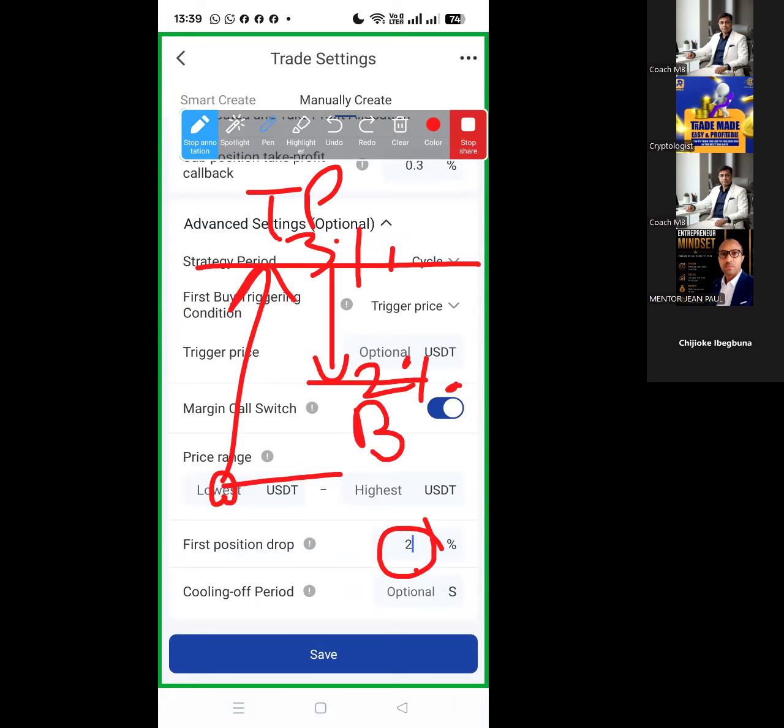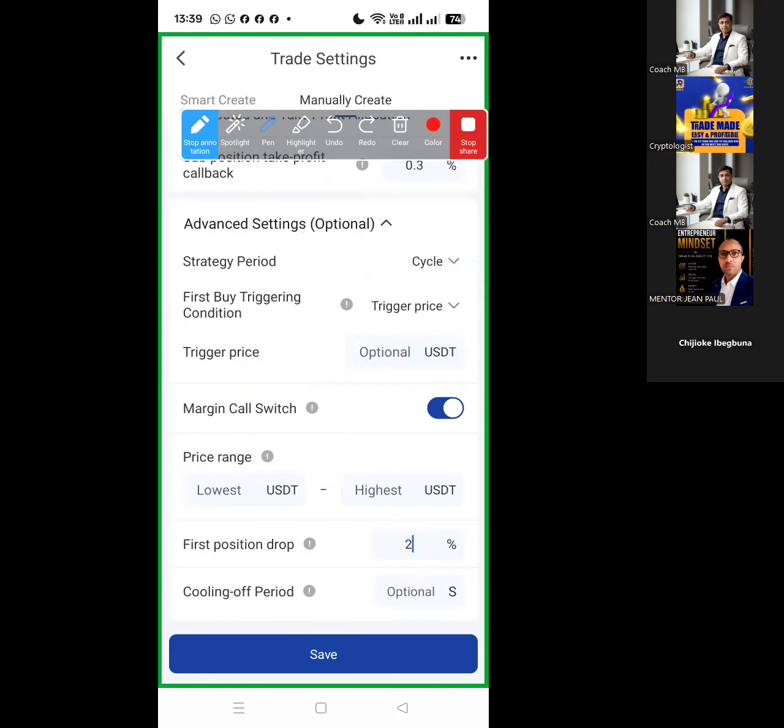So this is a clever option. I hope this is a better option for you, instead of just buying at a higher price and waiting for the market to go higher and higher. You can always put a drop here, right? How many of you agree that this is a better option than just starting any trade in cycle mode and hoping that the market will not come down?